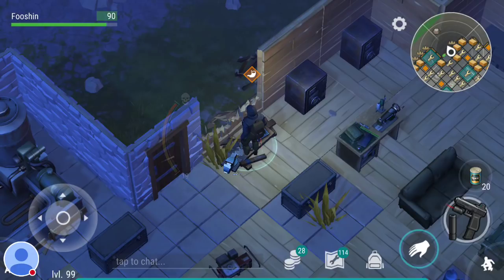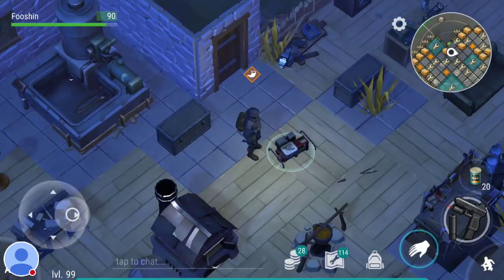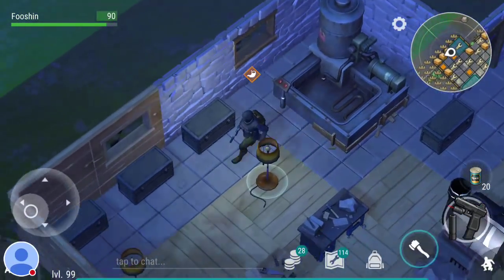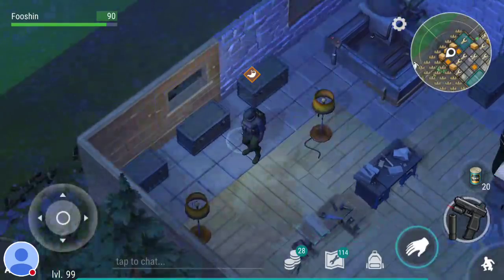1 piece of steel. Let's see what else is in here. We have a generator. Oh, this could be a good day for me. This could be a good one. 5 circuits, you turd. What a turd. You're waiting on connecting rods? Oh my god. Can I trade you?